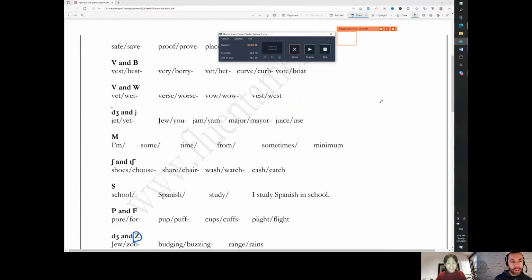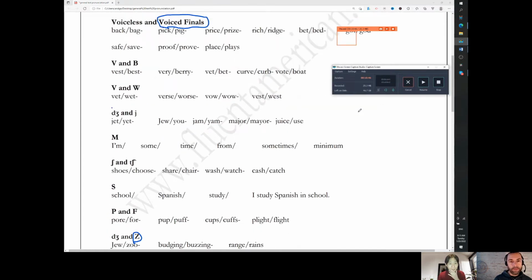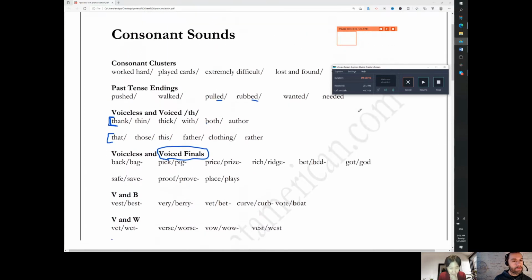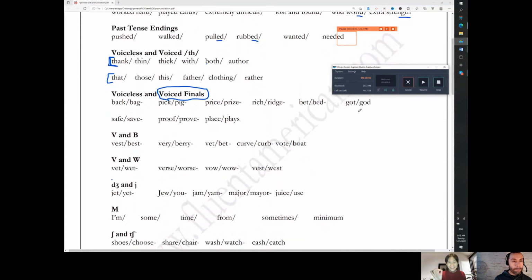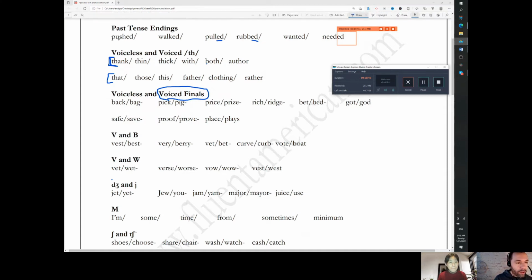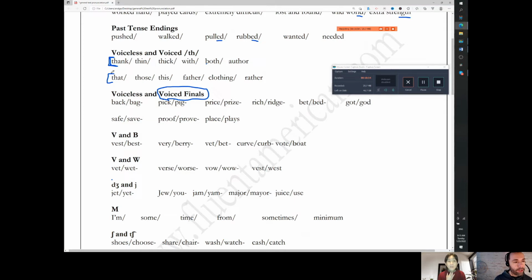Okay. Questions for me about any consonant sounds so far? This TH sound, tongue and the TH, that, the position of the tongue is the same or different? Tongue position is exactly the same. The only difference between a th sound and a th sound is your throat is going to vibrate for that and those. But for thank and thin, your throat does not vibrate. That's pretty much the only difference. The rest of the mouth position is identical.